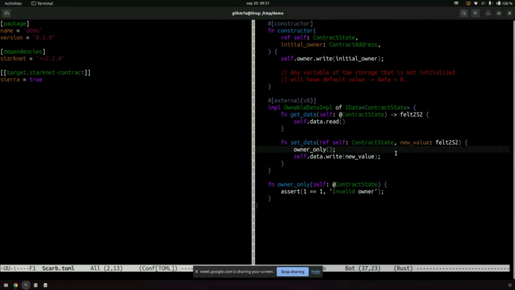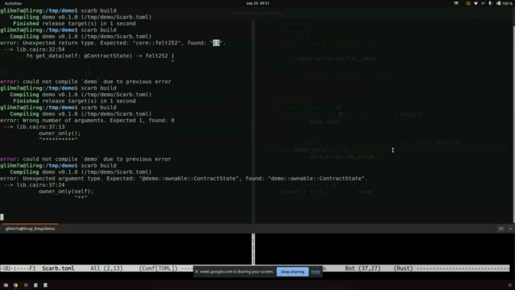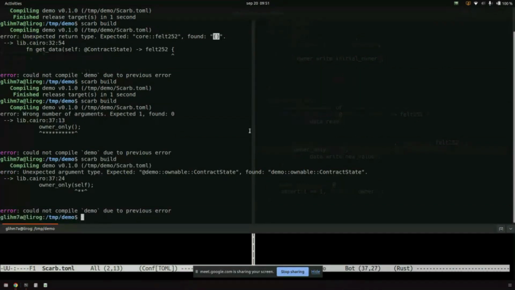So, important detail. Some of you might be familiar with Rust. In Rust, the self parameter is implicit, which means you don't have to pass it every time you want to call a function from an implemented struct. But in Cairo, it's explicit. So every time you want to pass the actual contract state, you have to pass it manually. Okay. And in that case, I will just try like this, and you will see there will be another error. This error is saying, oh, you know what? I am expecting a snapshot, but you are giving me the type itself. So I have to fix that.